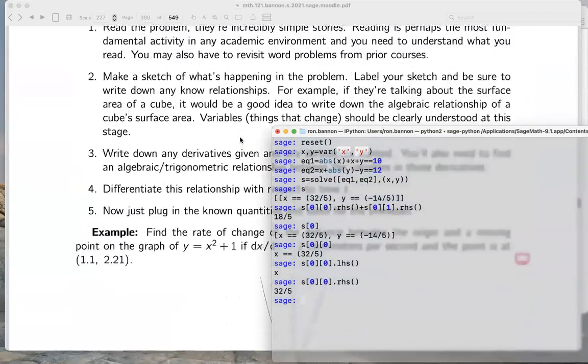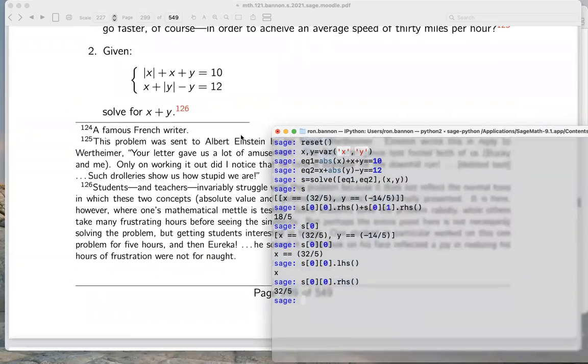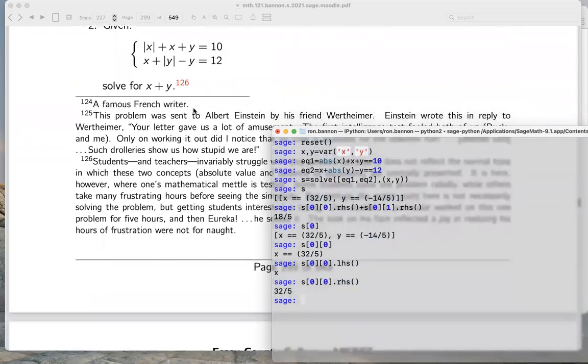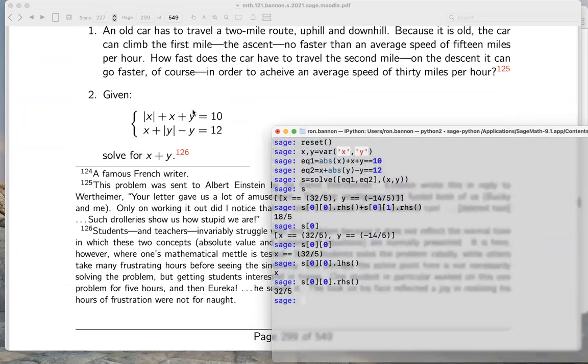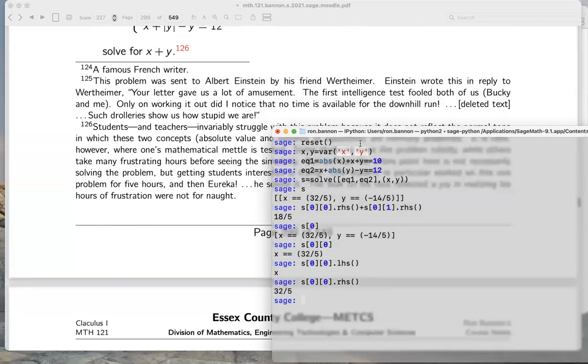Now, granted, you guys are pretty young. You know what? I think it's this problem right over here. So number 2, right? Absolute value of x plus y equals 10. I see that right over there. X plus the absolute value of y minus y is equal to 12. And I talk about it. Now someone says, I don't remember you talking about that. Well, maybe I left it as an exercise for you, but these are, bottom line, pretty easy questions to do.